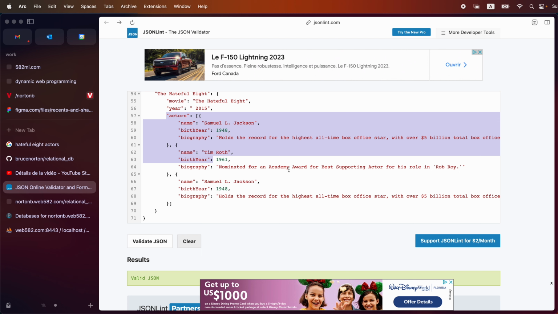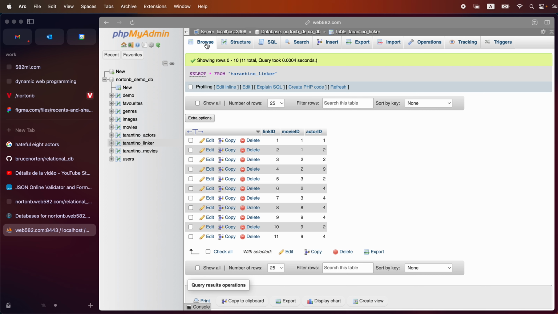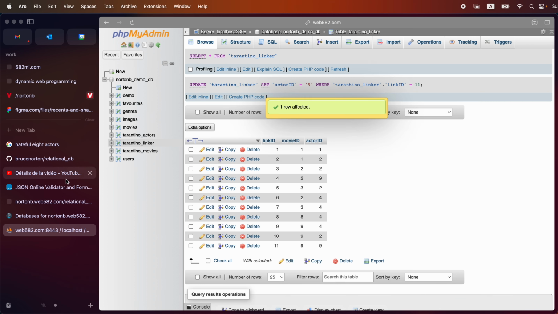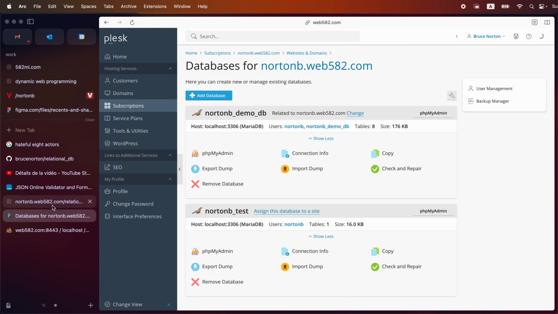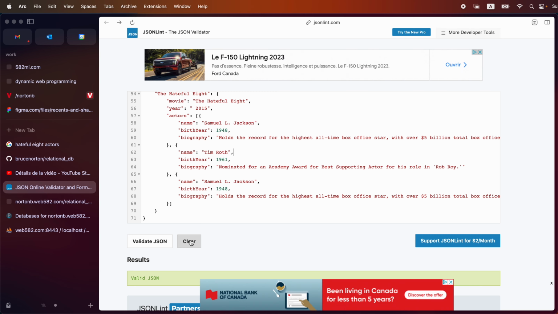Kurt Russell is 9. Let's go back to here and just fix that up. Kurt Russell is number 9. There we go. And I can see Kurt. I'll copy it and paste it, and so we're done.